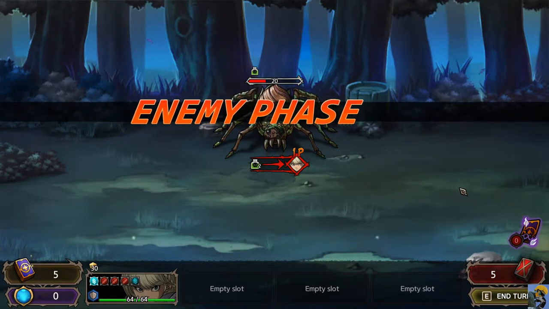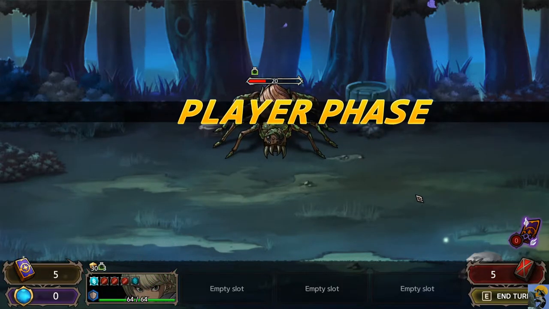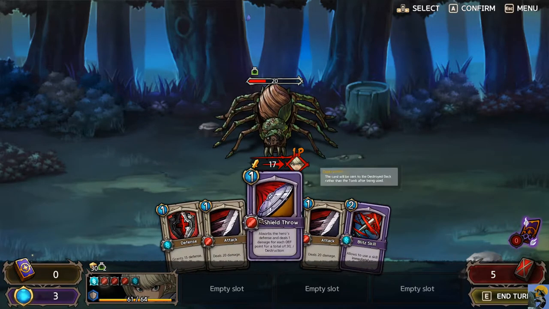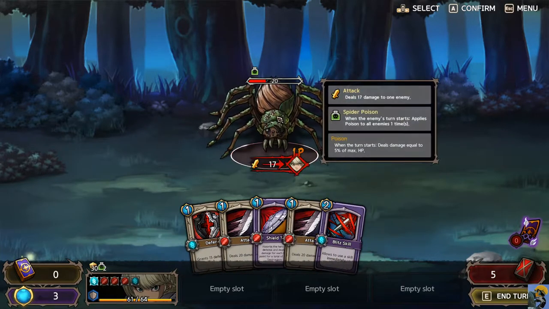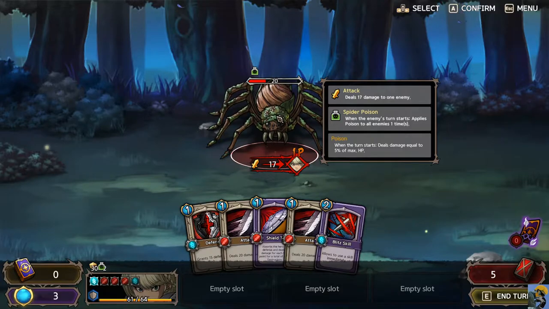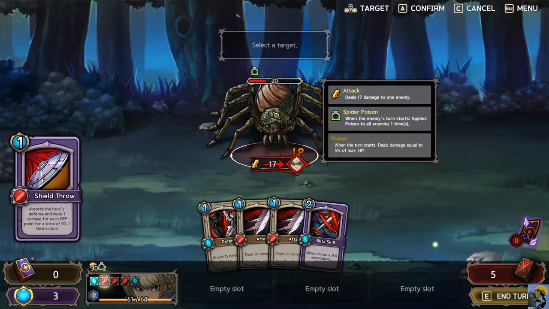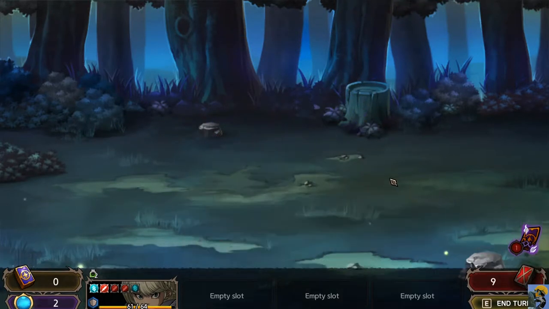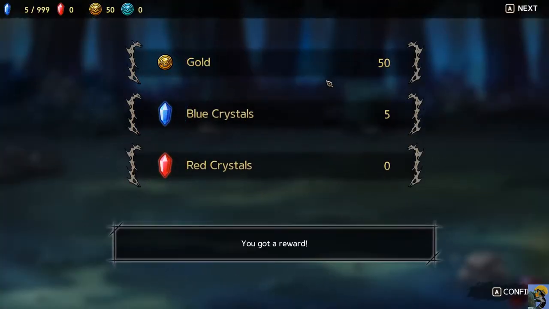Here we are. So Spider-Man is going to poison us a bunch. We take some damage, and here we go. I could hit this guy with shield throw and do 30 damage. He has no defense. So maybe I just do this and hit him. And he's dead. Yeah, that worked out. Victory. All right. So we get 50 gold, 5 blue crystals, and 0 red crystals.